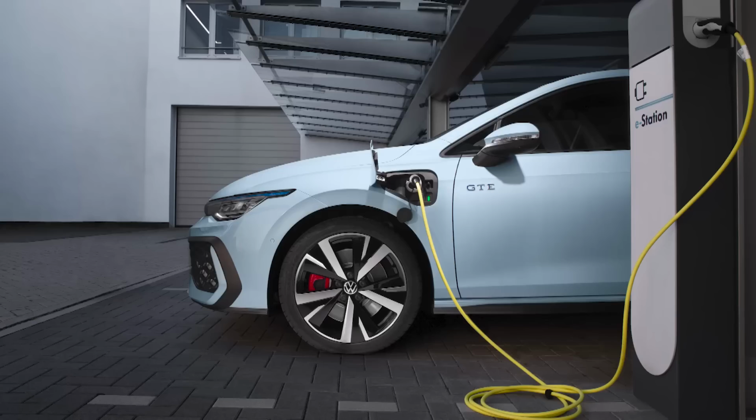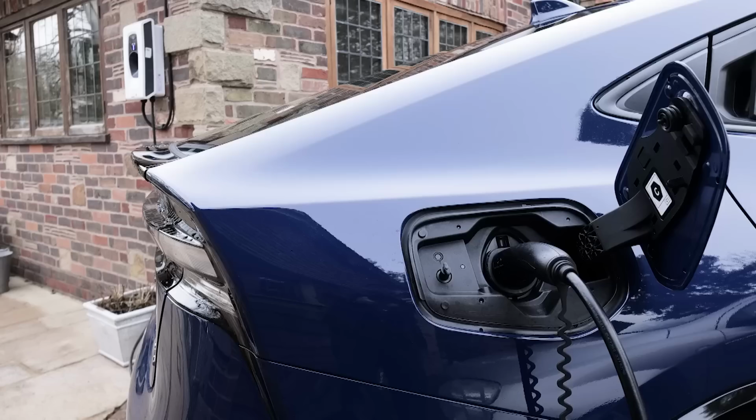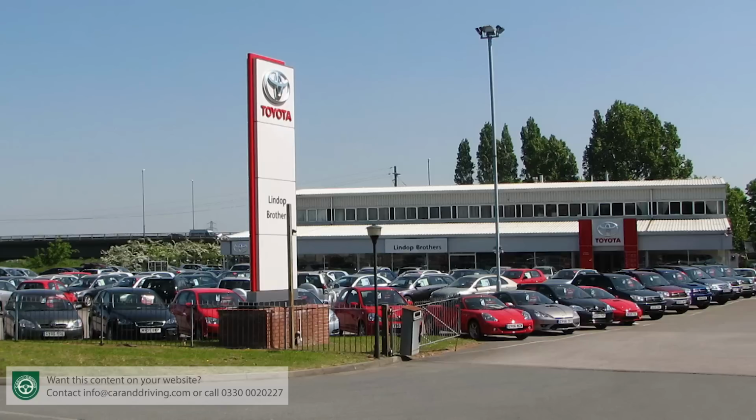And talking of charging, well, that's a bit of a disappointment. There's no fast CCS DC charging like you'd get on the latest rival Volkswagen Group PHEVs. And the slow 3.3 kilowatt maximum charge rate requires 4 hours to completely replenish the car from empty. Given the much improved 13.6 kilowatt hour battery fitted to this Mark V model, now 50% denser with fewer cells, we'd expected better. Still, there's better news when it comes to ownership peace of mind. As usual with Toyotas these days, if you keep the car serviced at a franchise dealer, the warranty can be extended up to a maximum of 10 years.